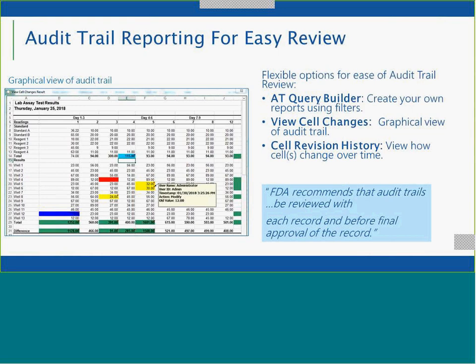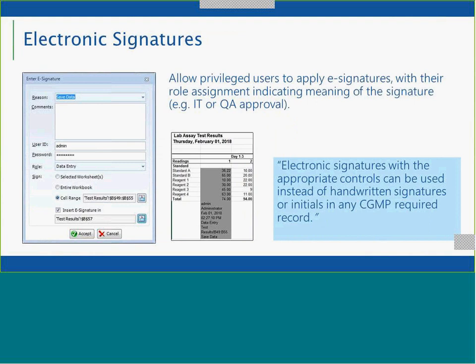But of course, as part of eInfoTree Excel module, we have an electronic audit trail, and you can search on it with high-level filters that we've built into the application, such as the audit trail query builder, where you can create your own reports of changes, where we can give you a graphical view of changes that have occurred in the sheet on a time basis. We also have cell revision history, where you can do a search across a particular range of cells, whether it's 1 day or 1 week, 1 month, or even longer, and you'll be able to get results almost instantaneously. So those filtration tools are very important as part of the review process when it comes to the audit trail.